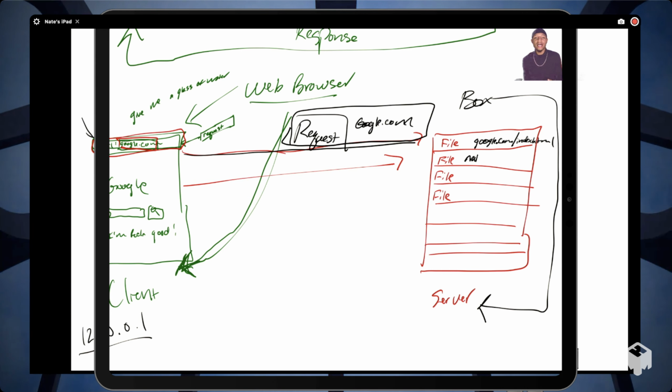Index.html, you'll see it a lot when we're programming. It is the home page. Now I'm about to do an example that you'll see, but mine says natebaker.html because I got fancy with mine. But typically index.html is what you will get from a website when you're requesting the home page, right? And so we get that sent back to the client.